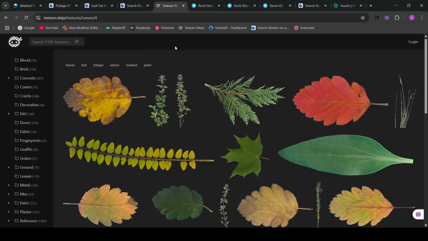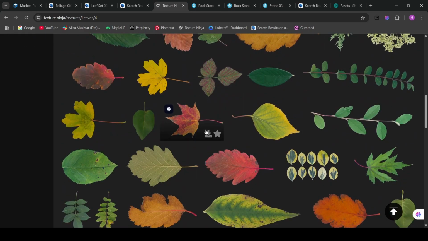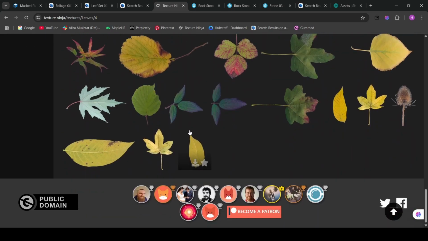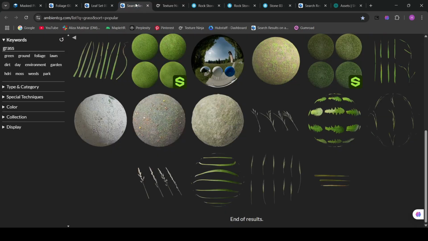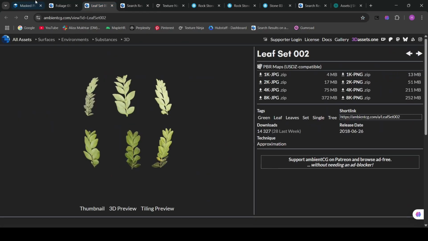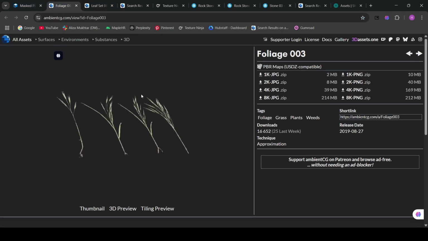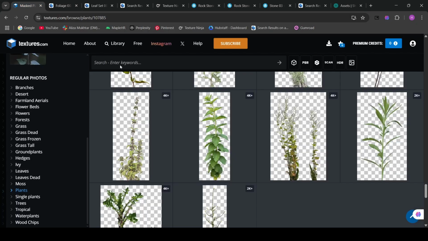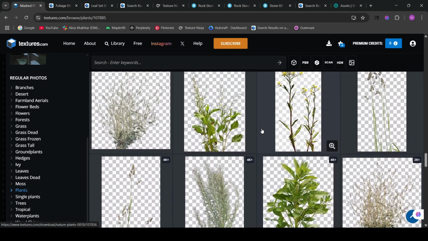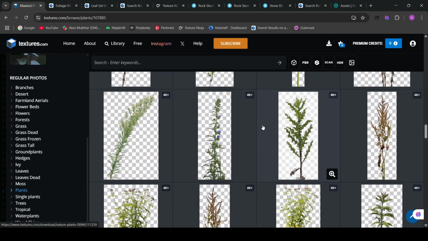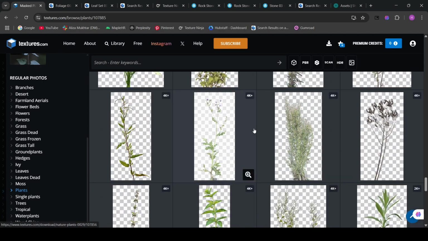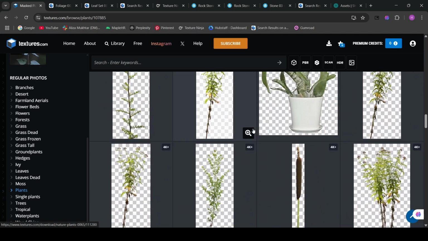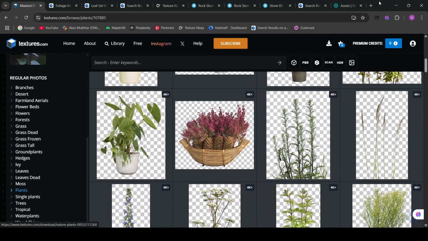And for things like leaves and grass blades, textureninja.com is a very great place, and AmbientCG is too, so you can find almost any type of plant, flower or something like that. And on here you can find the same. So just feel free to download any of them and experiment. Now that we have everything in place, let's get started.